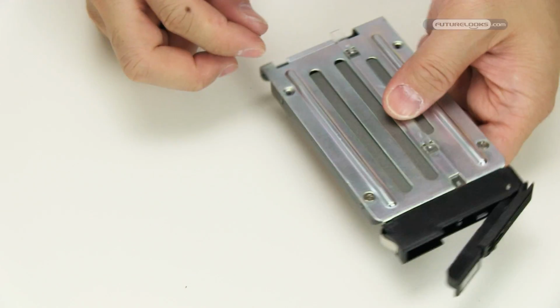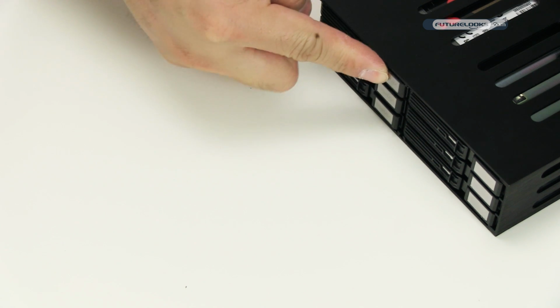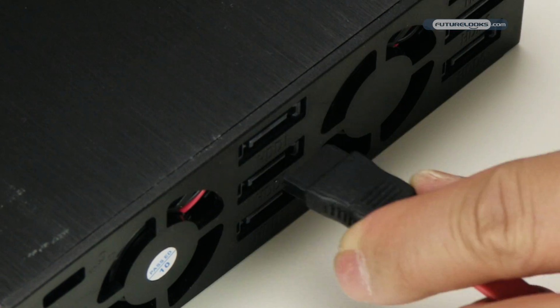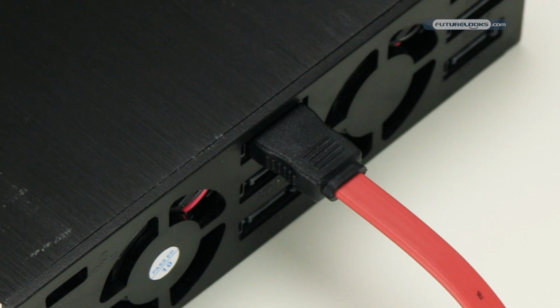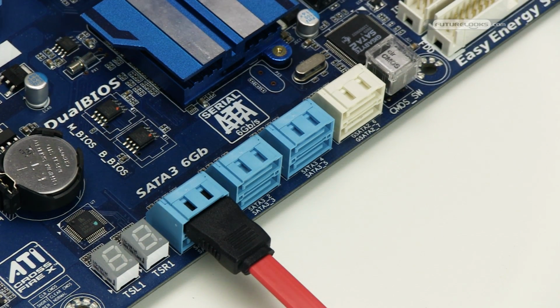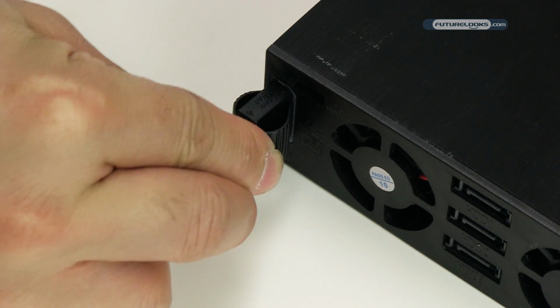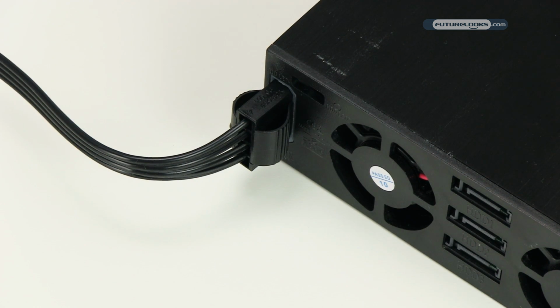Using 4 screws, we mount each drive to a tray before inserting them back into the bay. A latch mechanism secures each drive. SATA cables attach easily to each port, which connects to a corresponding port on the motherboard, or to a SATA expansion card if your motherboard connectors are already full. Power is supplied with just a single Molex connector.